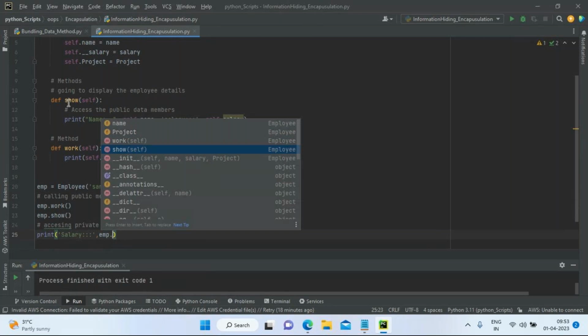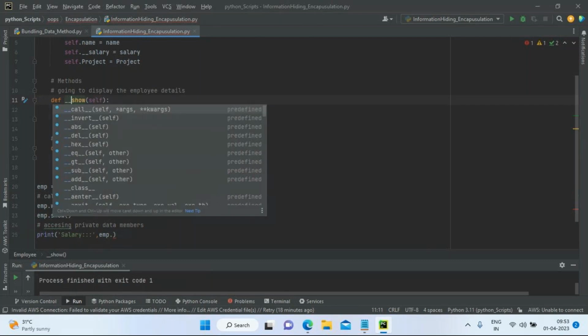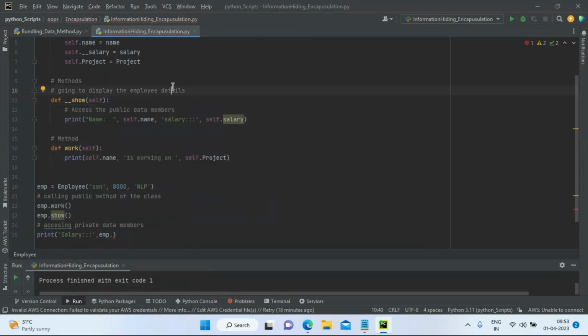If you want to make this function a private function, what do you have to do? You have to place two underscores. That's it.